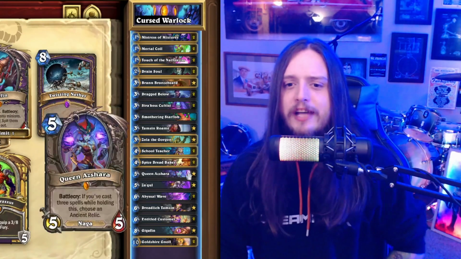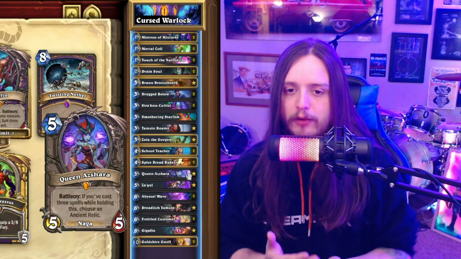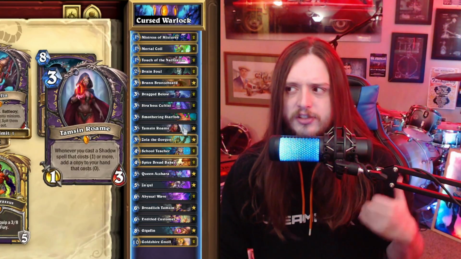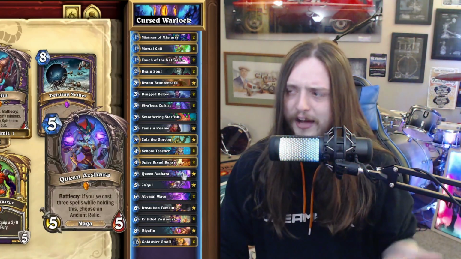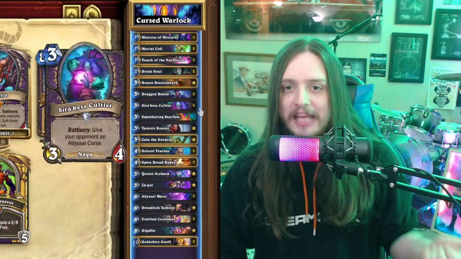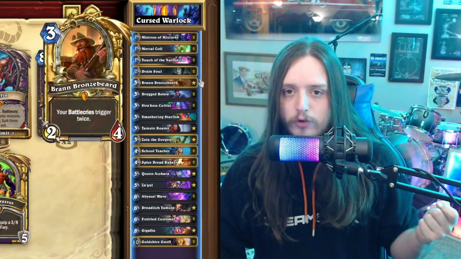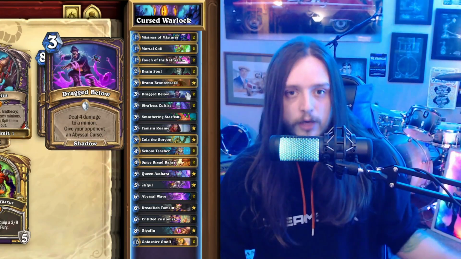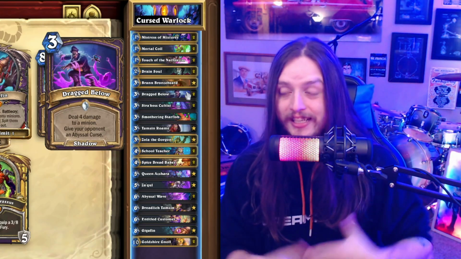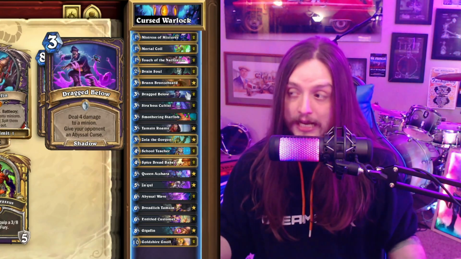This deck also has the Queen Ashara in order to give itself high rolls, even more so with the Tamsin, because if you've already played Queen on turn 5 and you have the Ring on turn 7 available, and you have Tamsin and Dragged Below down in your hand, then suddenly that is 4 curses that you're putting into your opponent's hand all at once. Depending on how many that you've stacked, that's a lot of damage that's going to stick around.